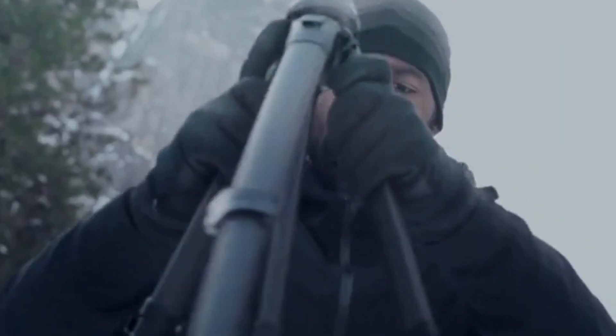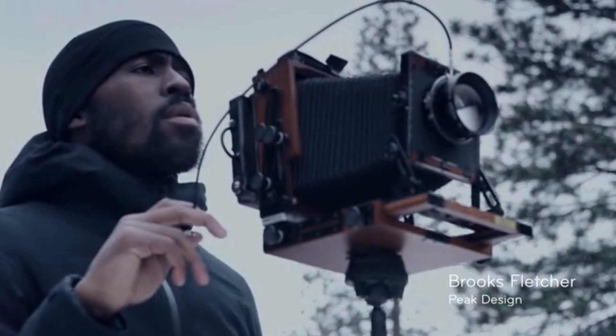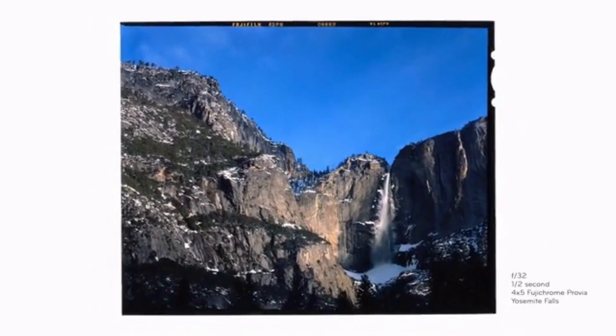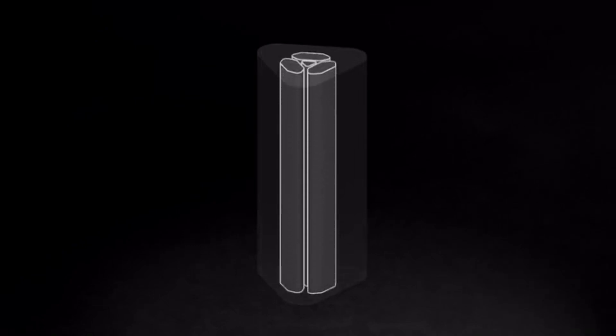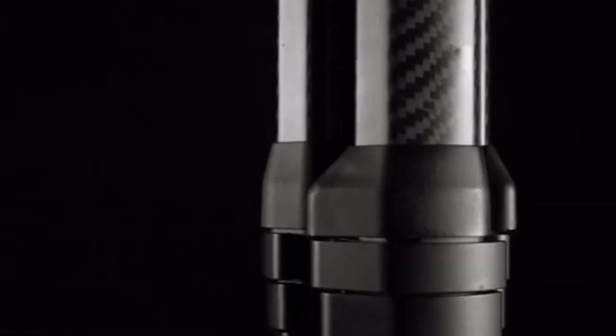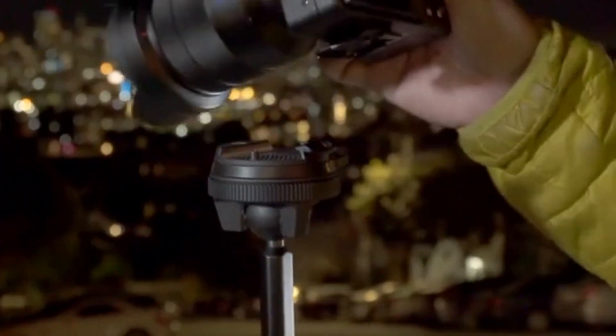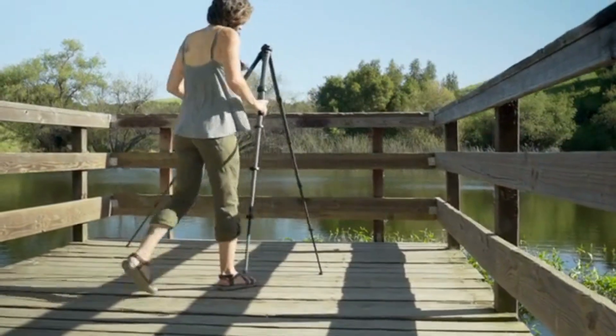What good is a tool if you don't bring it with you? This is the Peak Design Travel Tripod — and it comes with me everywhere. For decades, tripods have been mostly negative space. We spent the last four years redesigning the tripod from the ground up, creating a totally unique architecture that removes dead volume and maximizes portability, with legs, column, hub, and head that fit together perfectly. We created the tool we believed a tripod should be — a tool designed for use in the field, with robust easy-to-use cams, rapidly deploying legs, and instant, secure camera connection. The result is a tripod that deploys faster than any other in its category.